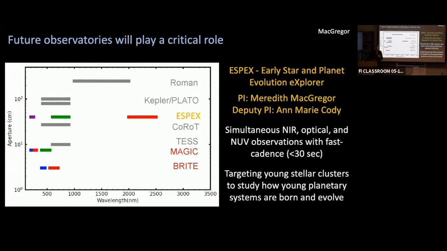light curves. So I've been working on designing a new mission for a SMEX call from NASA, which would be in simultaneous optical and UV, so that we can actually look at optical and UV light truly simultaneously for a large sample of young stars. So this is a mission called SPEX.